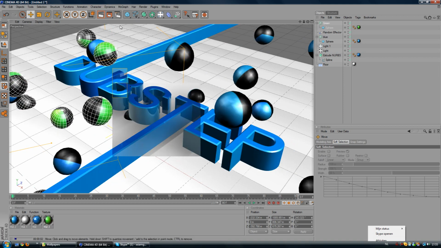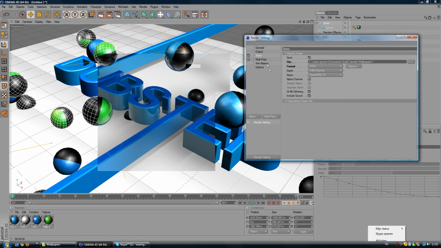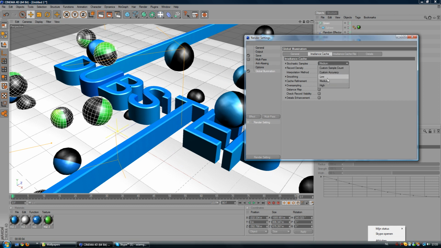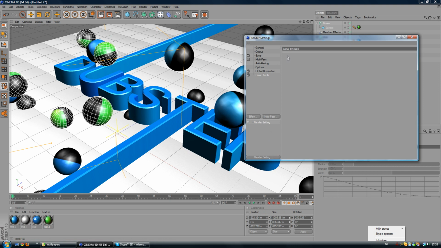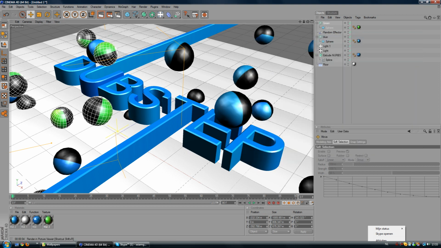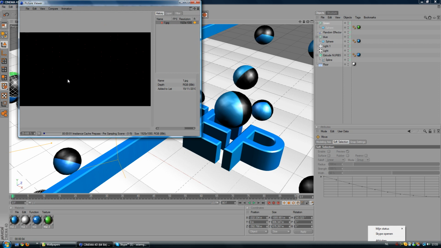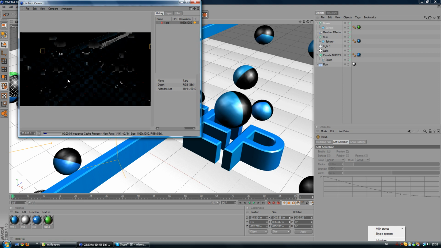So go back to the rendering settings over here and choose the effect global illumination. And here we're gonna set this to high and also high detail, also heavy. Okay, so this is for the lighting effects. I don't know if we're gonna choose another one, maybe lens effect. Okay, and close this and render it out. So just click on this and wait till it's rendered, and it will come up in the file that you saved it to, that you entered in the beginning of the tutorial.